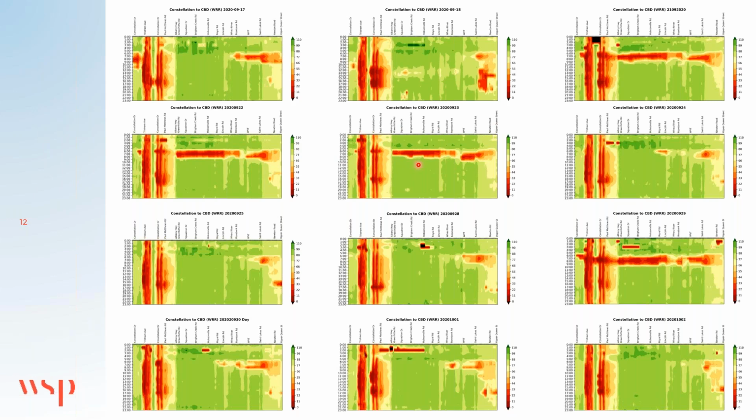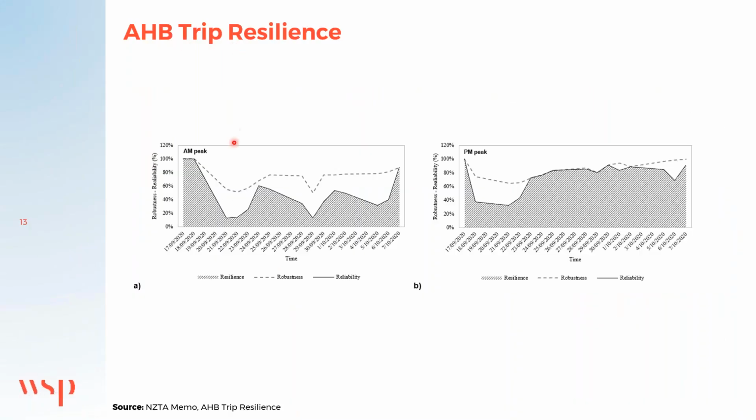And then, based on the travel time that we got from TomTom and also the traffic count data, as I mentioned, we started to measure trip reliability and trip resilience. Here I'm showing you two of them, AM peak and PM peak. This shows the trip robustness, I mean the reduced flow on the network. You can see how the flow reduced on these two corridors. Then these areas show the impact of increased travel time. And then here we have the trip reliability for each day.